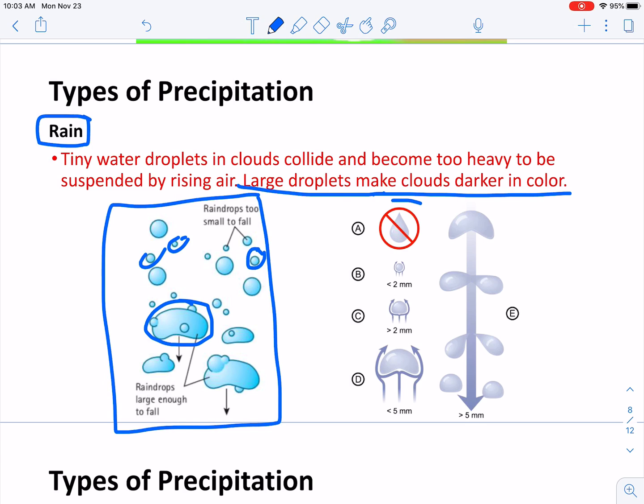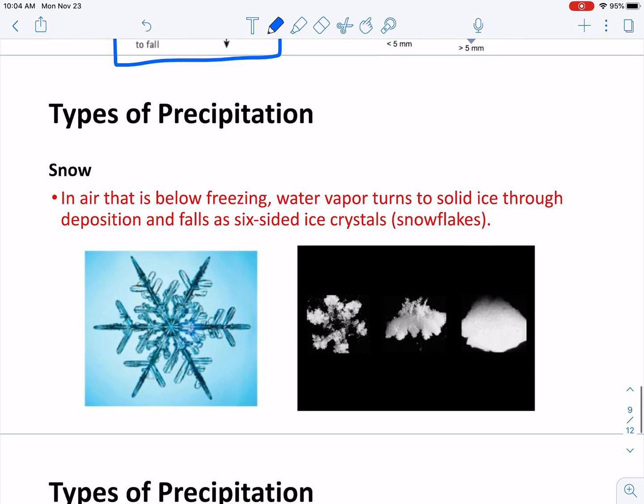Now again, you see this idealized image of raindrops look like that. Raindrops don't look like that because as they fall, they are experiencing air drag, and the air drag actually happens in the middle, and so it bends them into this kind of funny looking shape and often splits them into smaller rain particles. Raindrops are not uniform in size, so some are very small, some are very large. You can kind of experiment with this sometimes if you go outside with a wet piece of paper and then run back in. You don't see a uniform raindrop size.